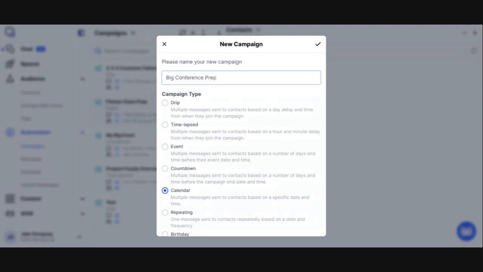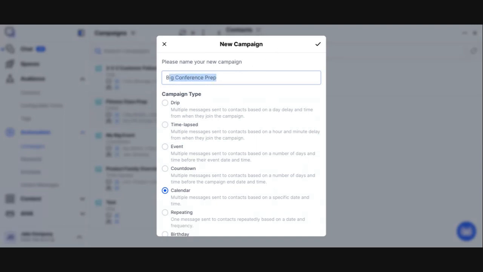So I can't really use a drip here because a drip is based on when I add someone to a campaign. I could use an event or a countdown campaign in this case, but I want to use a calendar campaign because I just want to be very explicit about the date and time for each message.